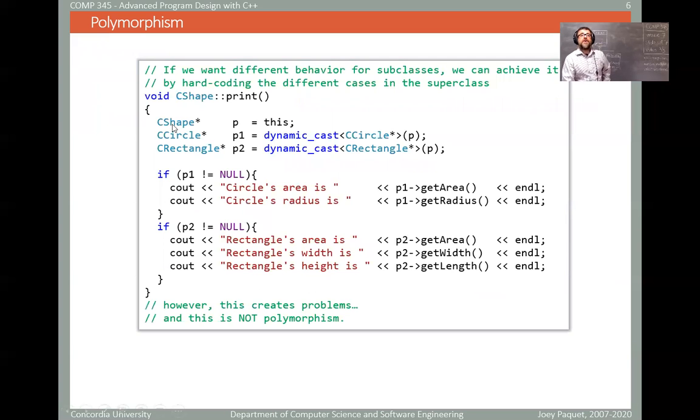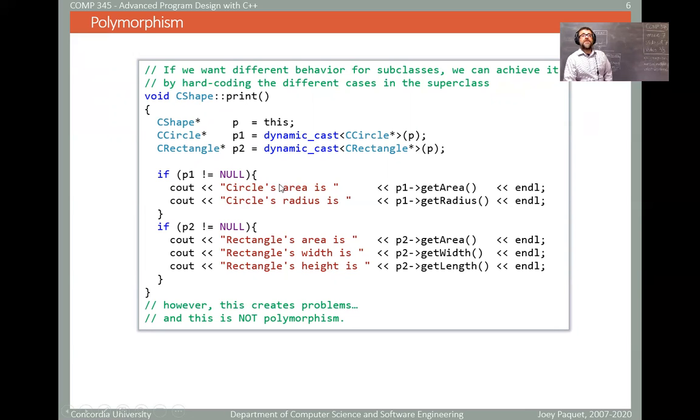So we may say, okay, we're going to use our dynamic cast here. When you call print of a shape object, it is going to create two pointers to this shape object, and then check these two pointers.